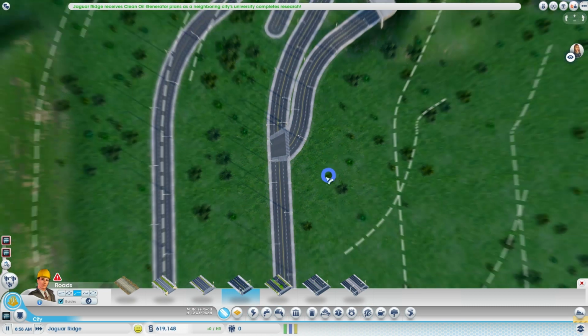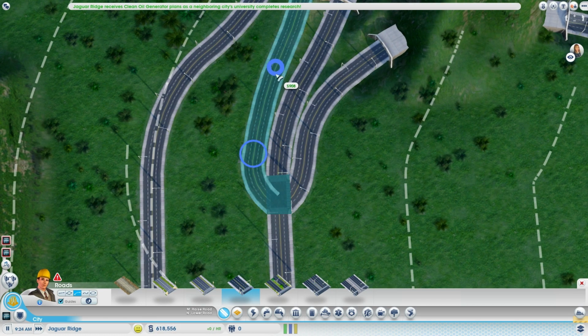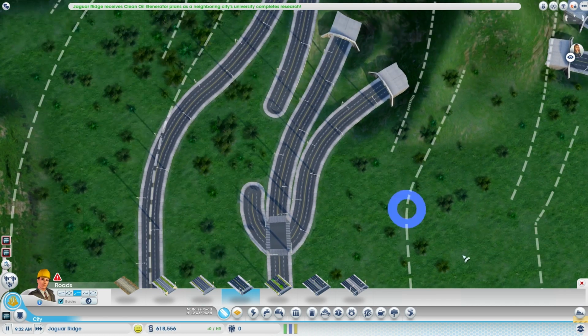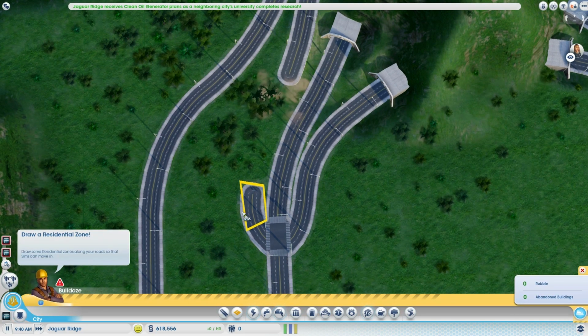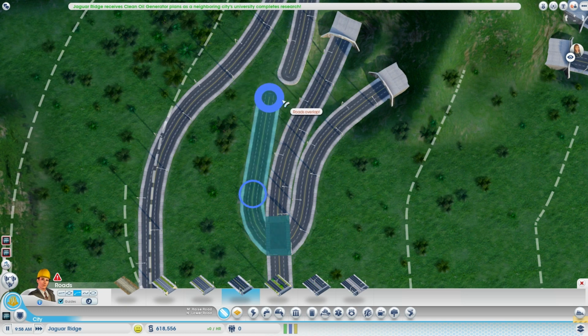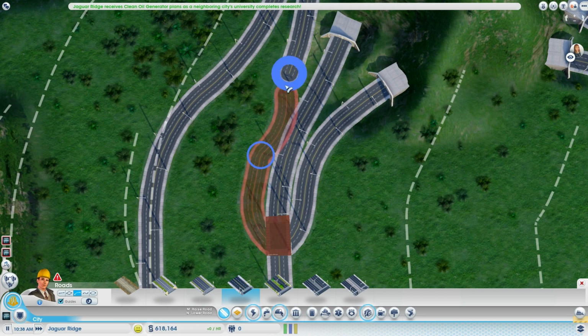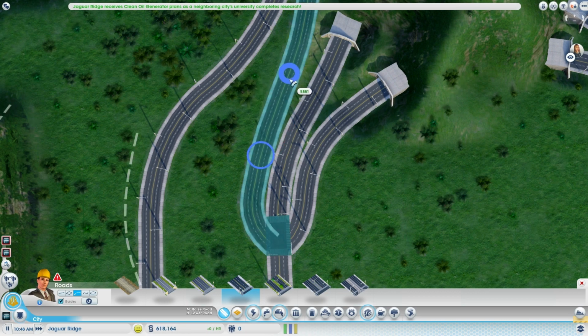Wow, that's just a straight up weird looking intersection, but whatever floats your boat, SimCity. Actually, I want this to be a bit closer to the road here. I don't want it to get too far off. So we'll go like this to... Oh, just can't. I think something like this. What? Why would you want to do that?